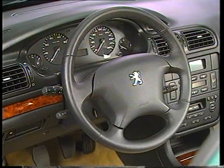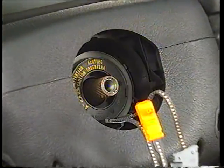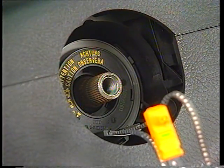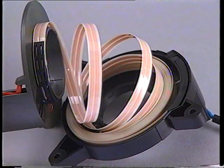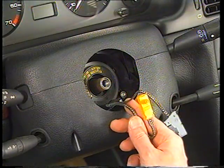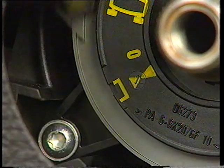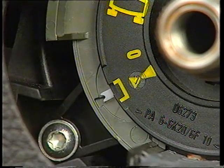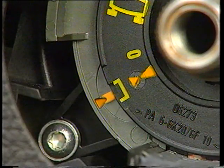On all the systems except the AIRBAG, the firing signal at the steering wheel is transmitted by a rotary contactor. This rotary contactor is in fact a ribbon cable wound round a sufficient number of turns to allow the steering wheel to be turned from lock to lock. Refitting requires precise positioning. On the contactor, align the 3 marks: reverse triangles, open box, and outer mark. The contactor is then in the mid position.